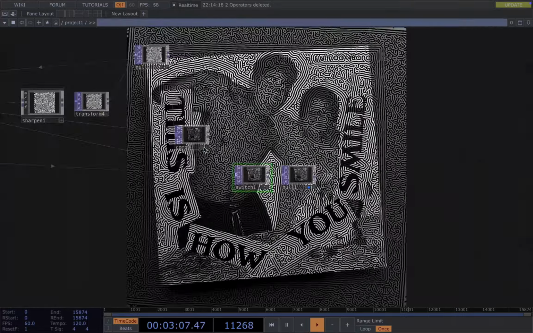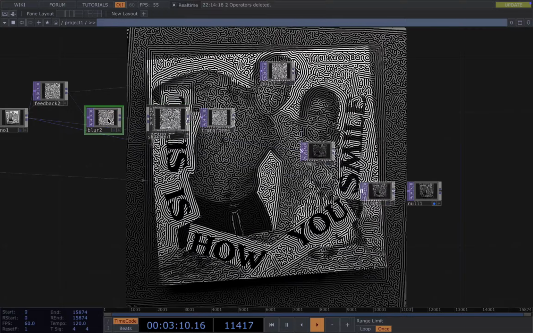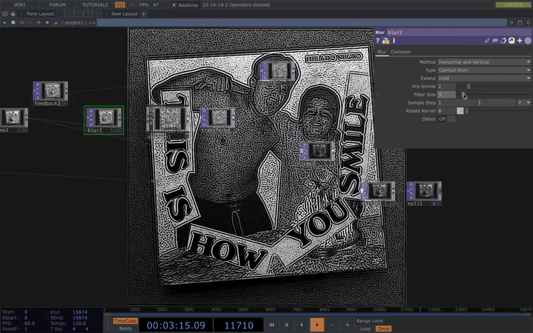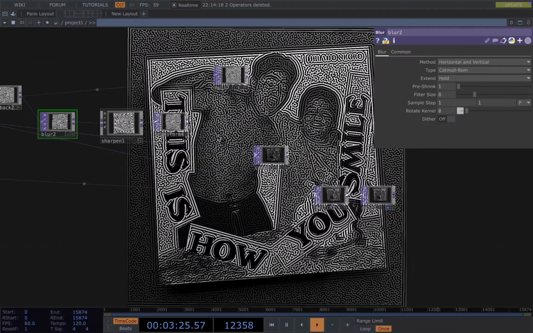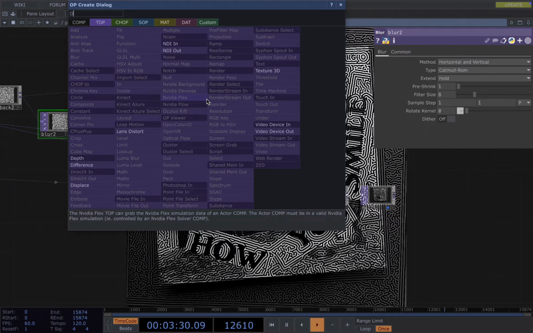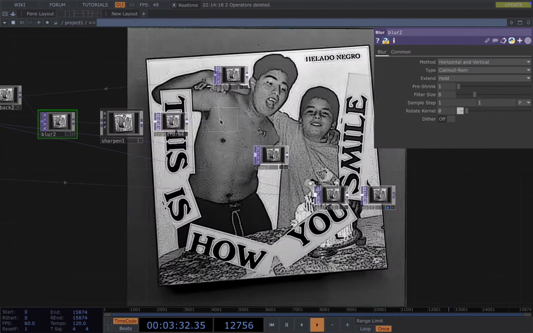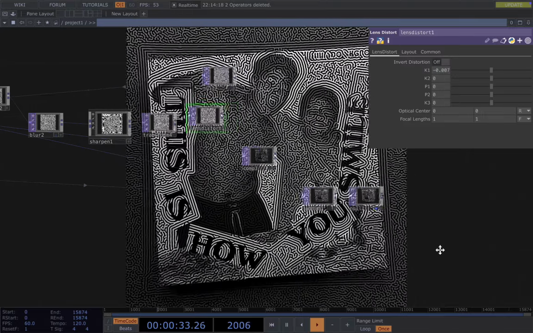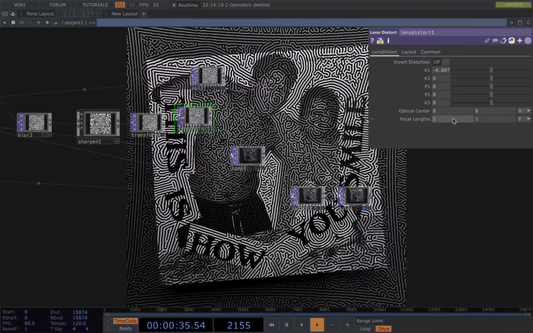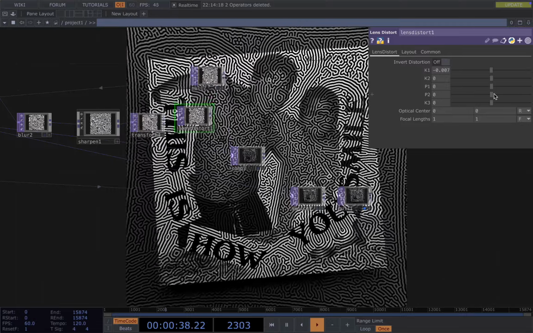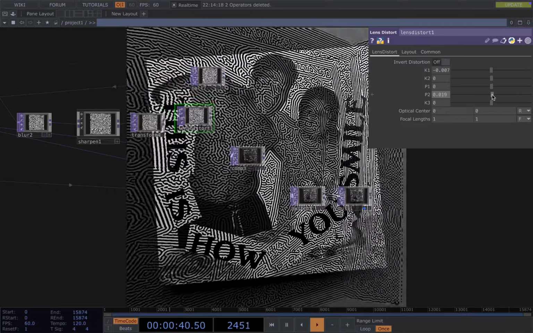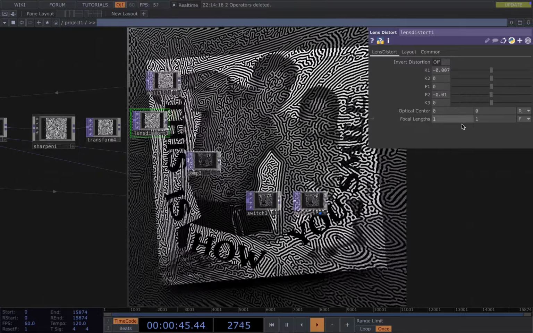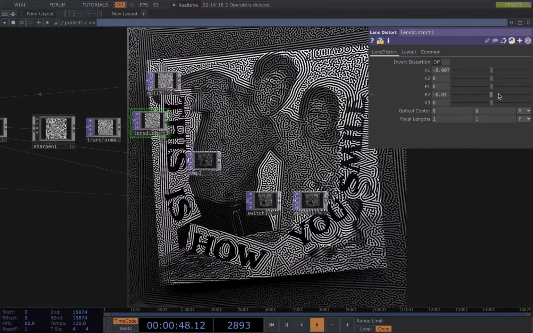You can also change the blur here to get different blur, and also you can add a lens distort and change the settings, again based on what you are working with, you may want to have this effect.